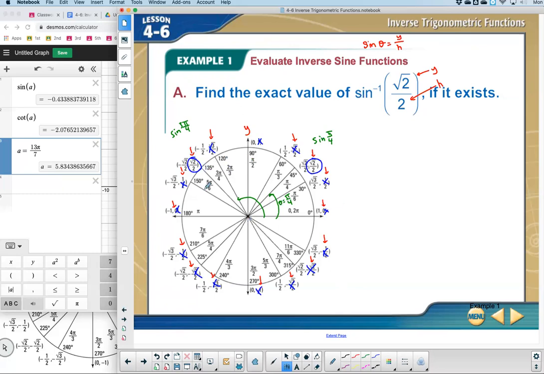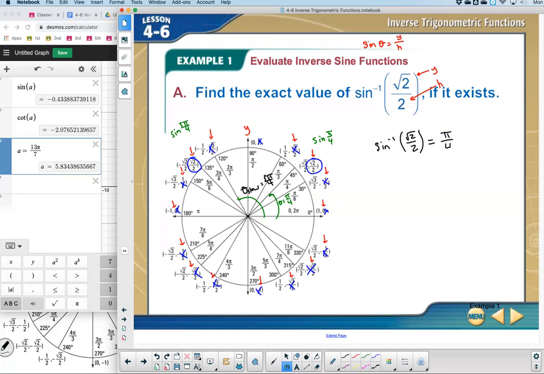However, what we're going to select is the quickest occurring. What I mean by that is the shortest path. So you're going to look at the theta that happens the fastest. So I will call this theta slow, because it takes longer. It takes a longer path. So I'm not going to choose 3 pi over 4. I'm not going to say that's the right answer. What I'm going to take is pi over 4. That one's the fastest one. So the sine inverse of square root of 2 over 2 is going to equal pi over 4.